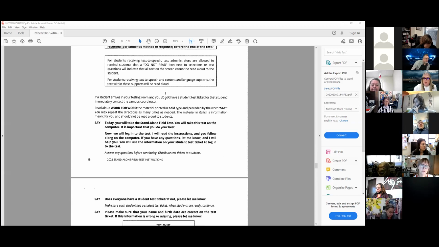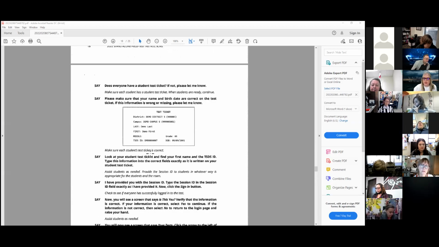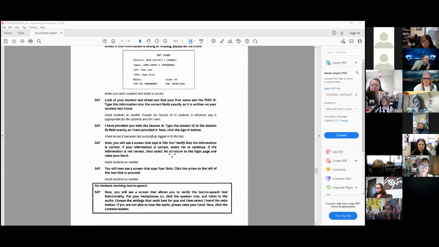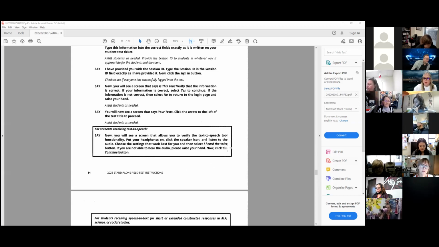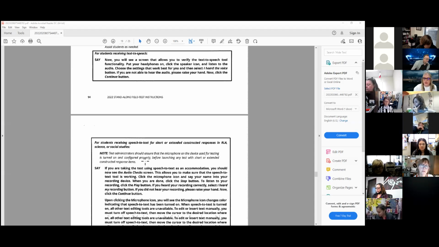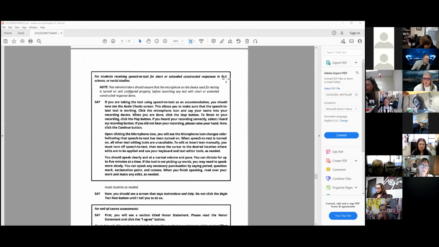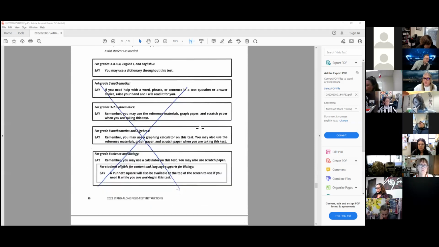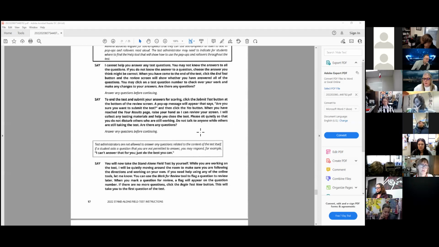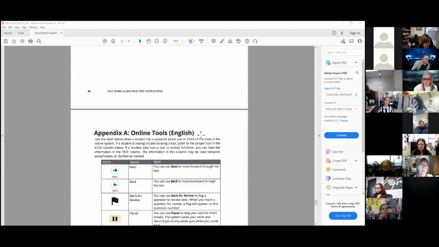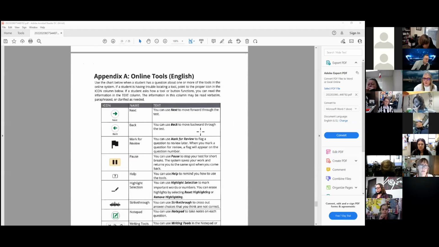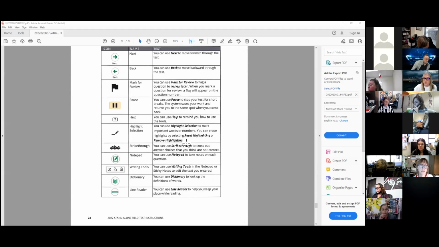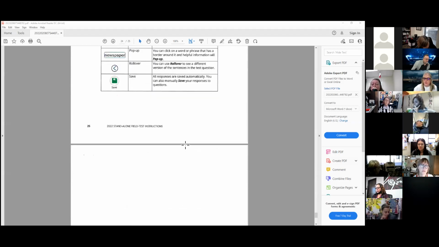Here are the things. Here's what you will read word for word, bold print. It shows an example of the ticket again. Know these boxes. You'll read these boxes out loud and make note. Once we get to other boxes, we're going to look at things for RLA. RLA is our field test. Okay? I've marked out some things that don't apply to us. These are the tools you're going to need. And these are information contained within the test.